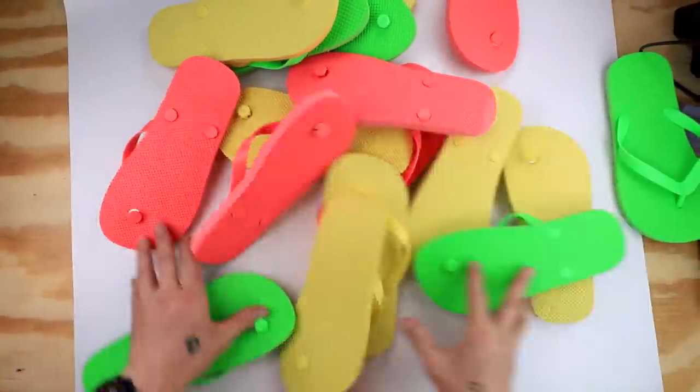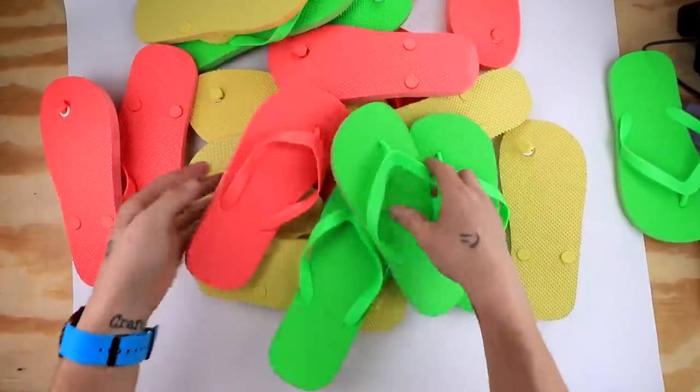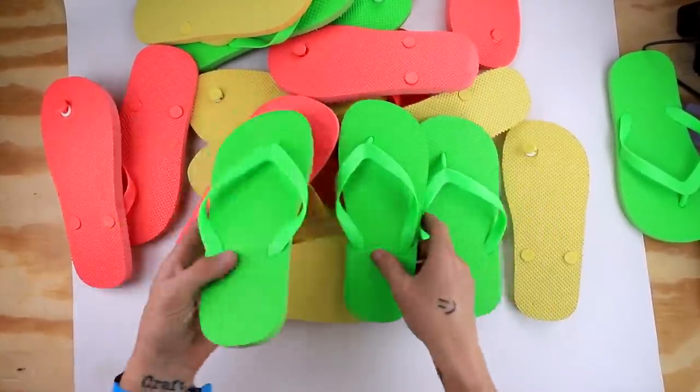Okay, so I think this would be a fantastic gift for Tori Dobransky, but I'm gonna completely overdo it, which means I'm gonna need even more flip-flops. Let's make some platform flip-flops. So first things first, I'm gonna have to take all of these things off, besides the two that I decided to put on the top.